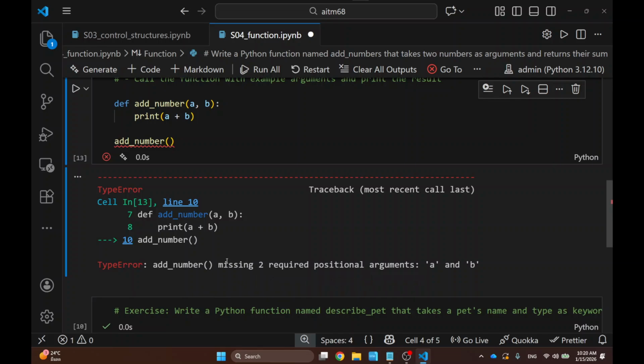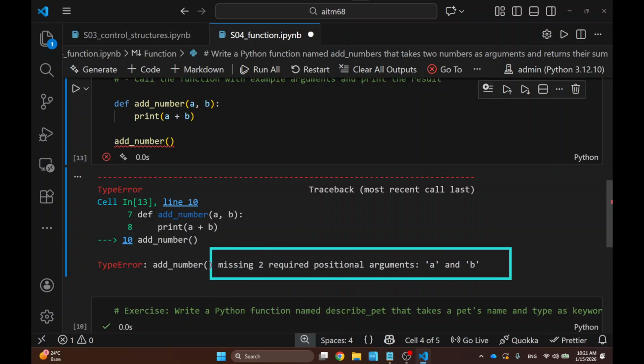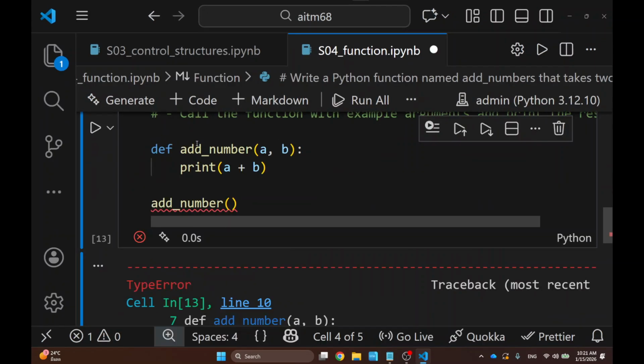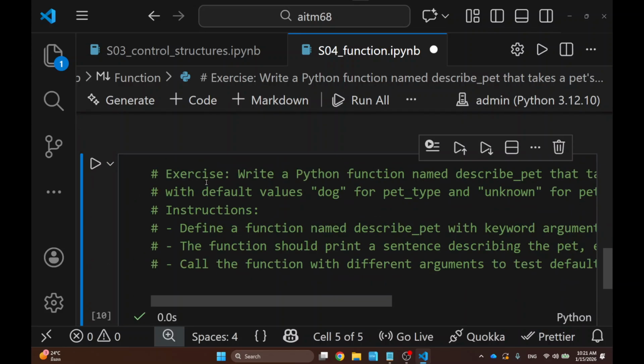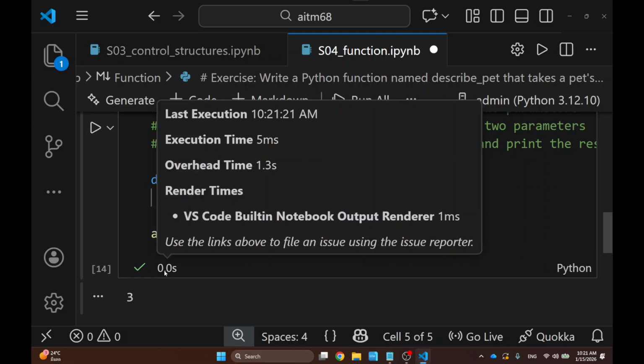It says you are missing two things, you're missing a and b. Because when you define it, you say you need to give me two things, but when you actually use it, you didn't give it anything. So you gotta do what you define. So I'm going to say 1 and 2. That way, it no longer yells at me. I got 3.